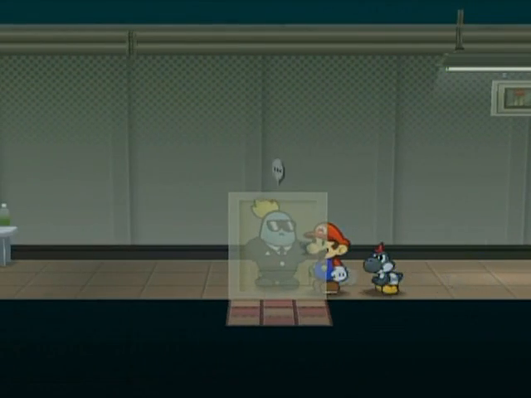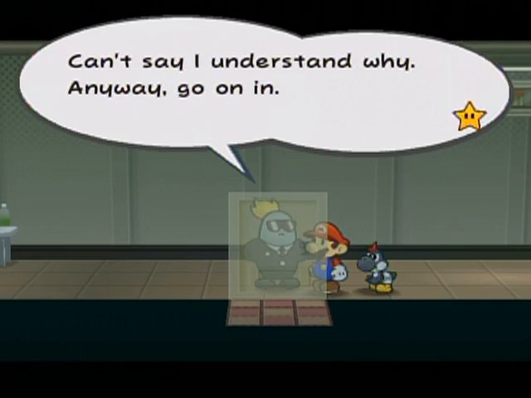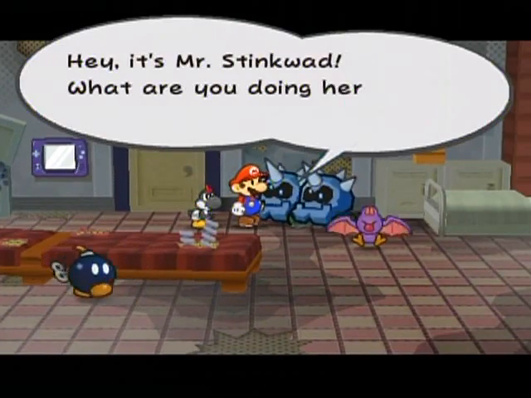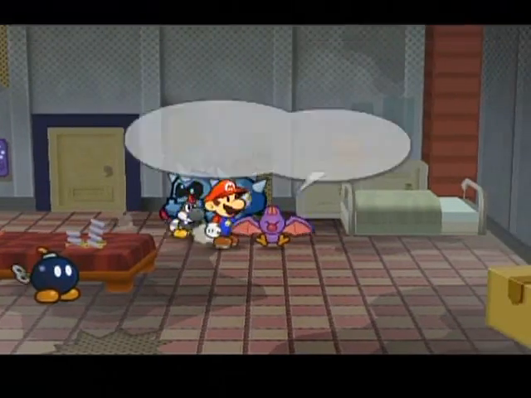Alright, let's see. Ah, Gonzalez, isn't it? I got the word that you wanted to move back down to the minor league again. Can't say I understand why. Anyway, go on in. Well, okay. I didn't exactly say that. Uh-oh! Hey, it's Mr. Stinkwad. What are you doing here? If you want to fight outside of the ring, I'll give you a fight, you big jerk!